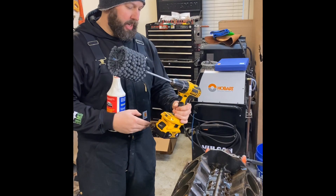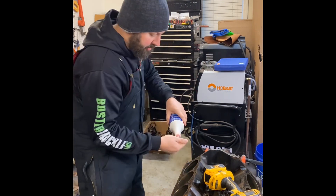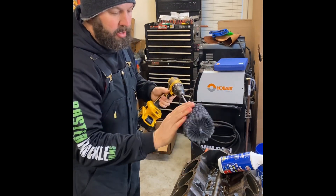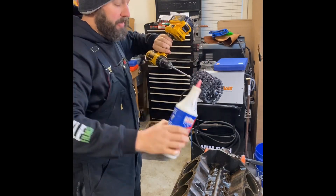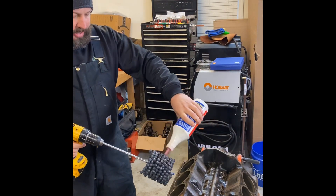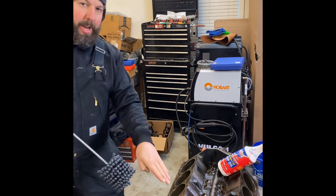My DeWalt on low speed runs at about 500 RPM, so that's what we'll go with. I'm lubing all the cylinders with transmission fluid — just a good squirt. After we lube the cylinders we need to lube up the brush as well. I want to do about 10 seconds on the first cylinder and just see where that gets us. Make sure you get the brush spinning before it goes into the bore, and keep it spinning until after it comes out — you don't want any vertical scratches on the cylinder.